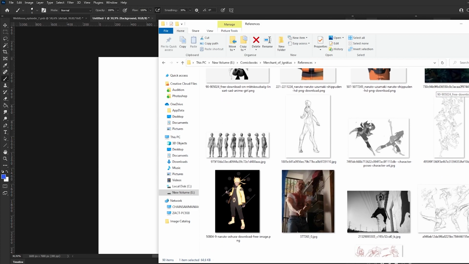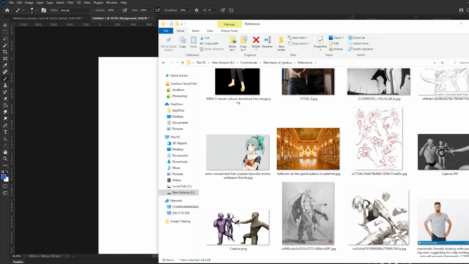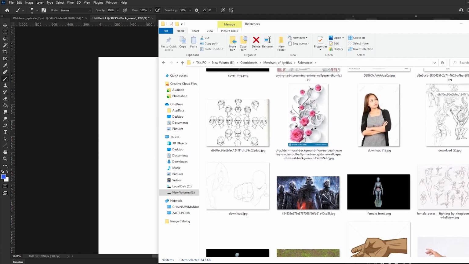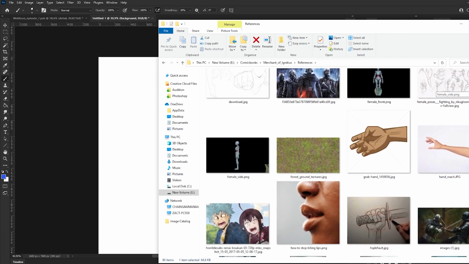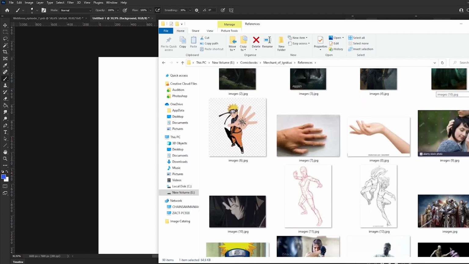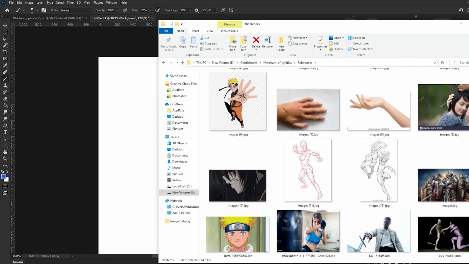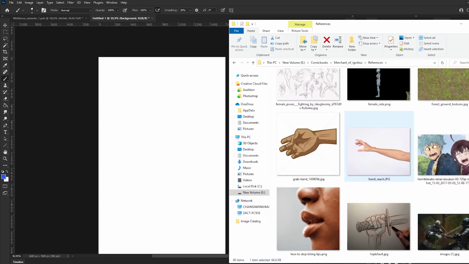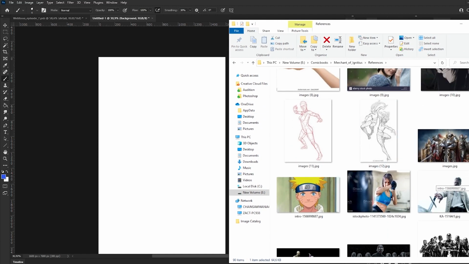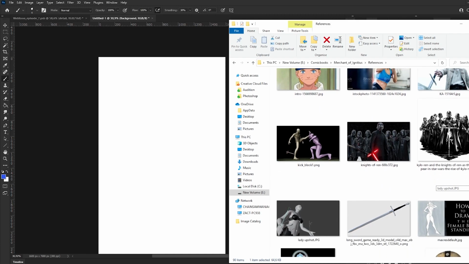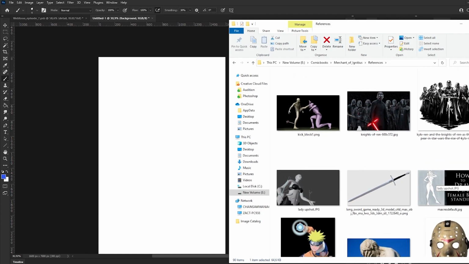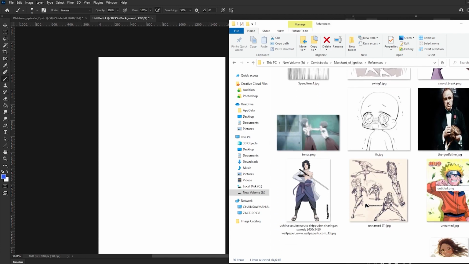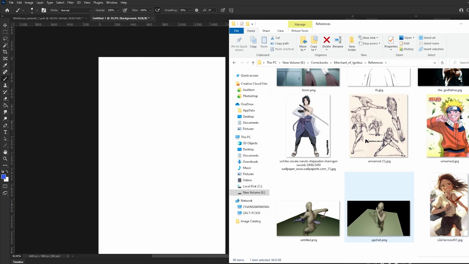Okay, so what you want to do is figure out exactly what scene you're going for, the mood of your scene, what your characters are supposed to be doing in the scene, the interactions between the characters, and all these types of things. You want to take everything into account. I'm mainly referring to webcomics or comics in general, just how you want to illustrate the action taking place, how you want the action to come across to your readers and audience. So there's many different ways of doing this.